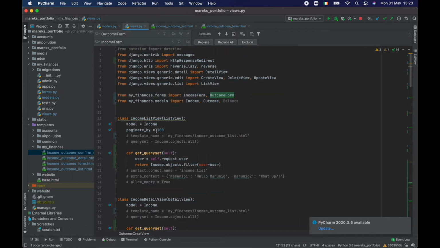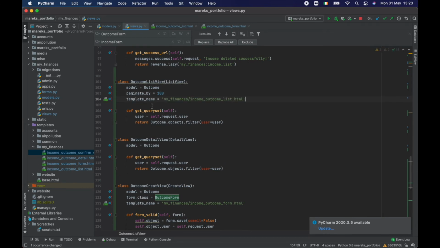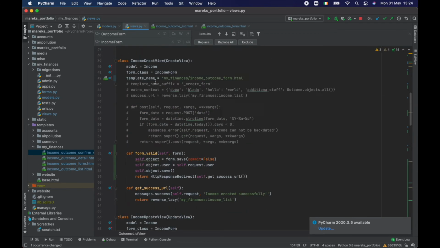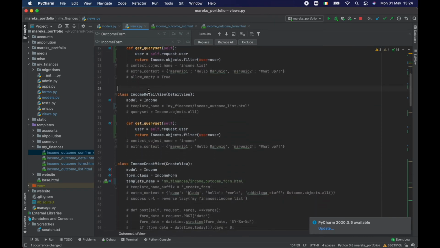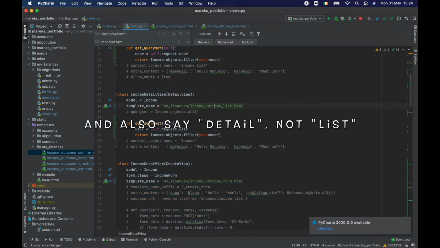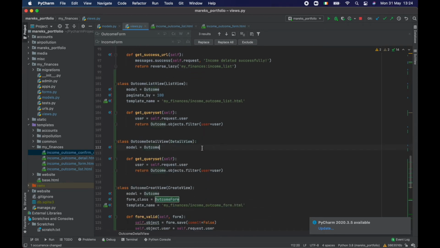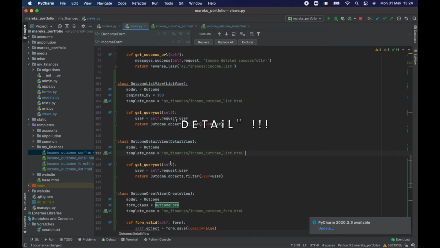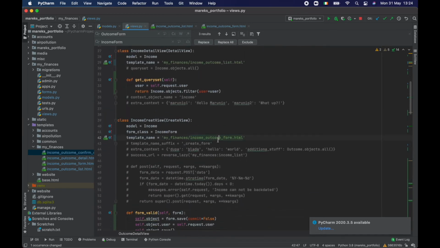But I know I need to do my own changes here because, for example, this needs to be uncommented, so we have this bit, and we need to use exactly the same for outcome list. Okay, so we need to paste it here. Okay, and that's the list view, and then we have the detail view that needs to be uncommented and copied to the outcome detail view, boom, done. And what else? We have create. So create we did already for the form.